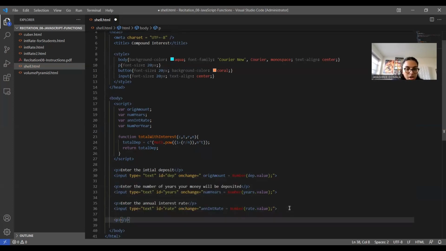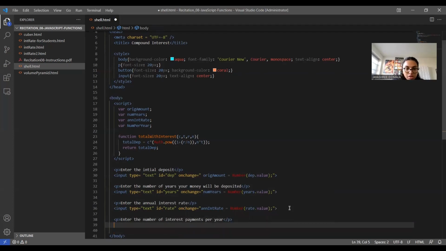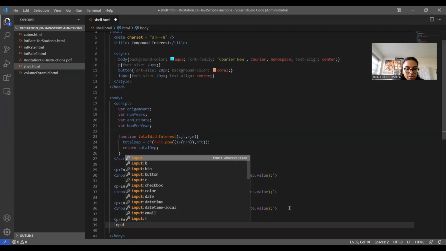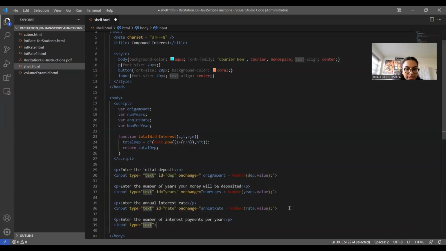And the last one, which is enter the number of interest payments per year. And we have the input type again, which is going to be text. We will give it a unique ID. The ID can be num int pay and the on change.